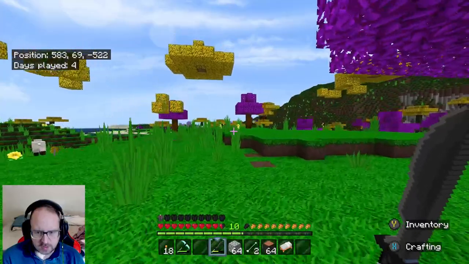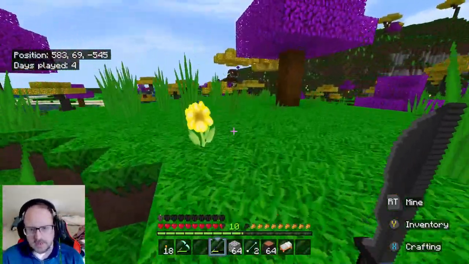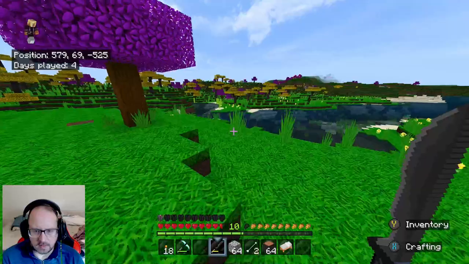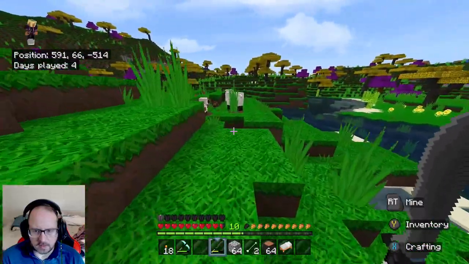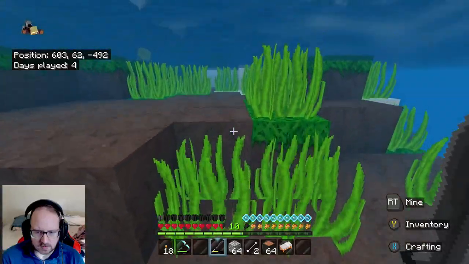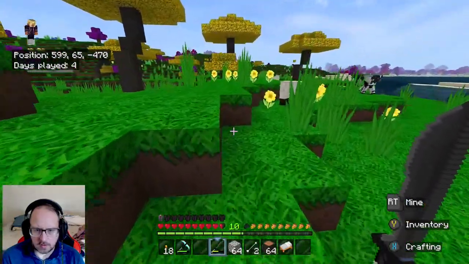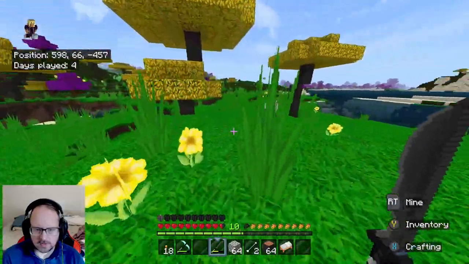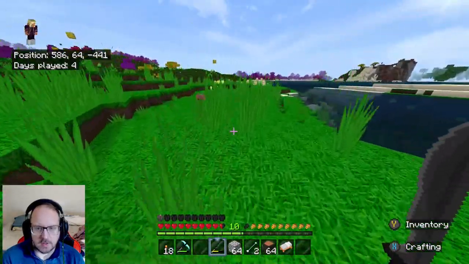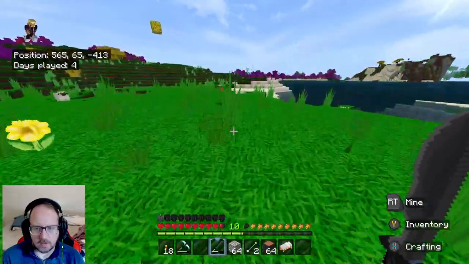I know there's a village that way. Oh, wait, that's a... oh, I know where we are. It's this way. It's probably over there somewhere. Maybe it's over here. I don't know. Yeah, it's over here. I can see some trees disappearing, like that block there, some blocks over here. So it's obviously this area. Yep, there it is.